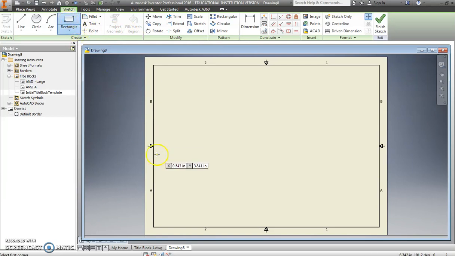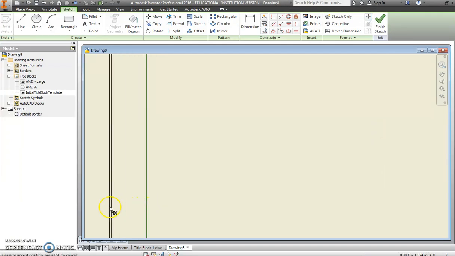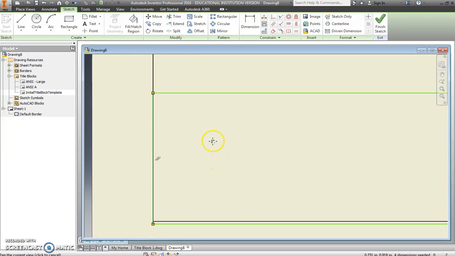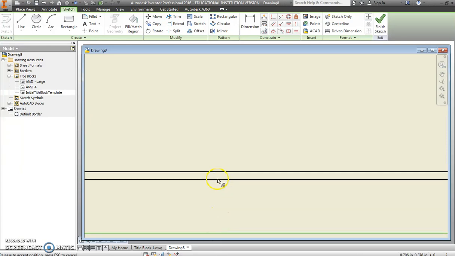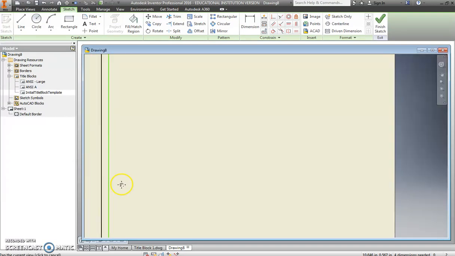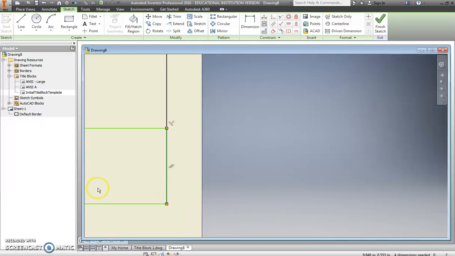We're going to do that by selecting the rectangle first, and we're going to draw a rectangle right along the bottom edge of the border. Now, press Escape on the keyboard so that you end the rectangle command, and then zoom in and drag that rectangle right over to the border. And we want it even with the bottom and even with the left and right edges of the border. Zoom way in there and move it right over and attach it to the edge of the border.